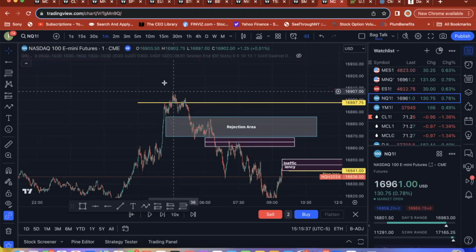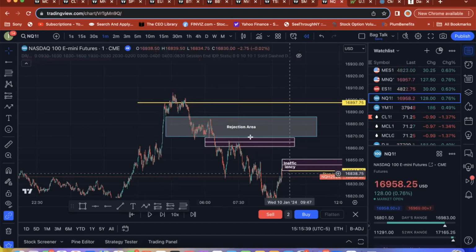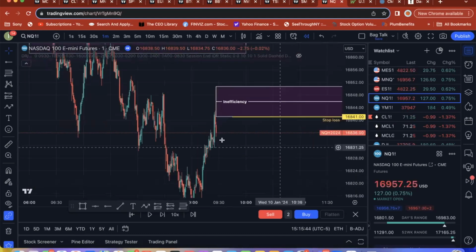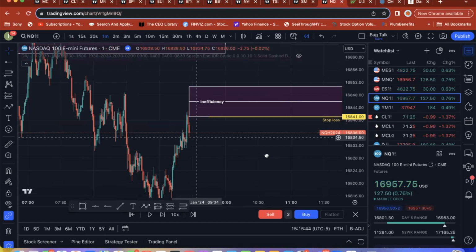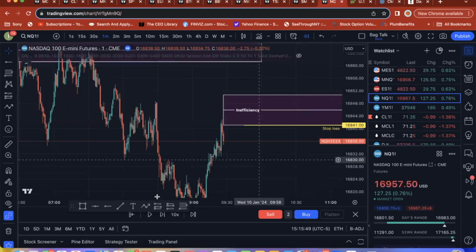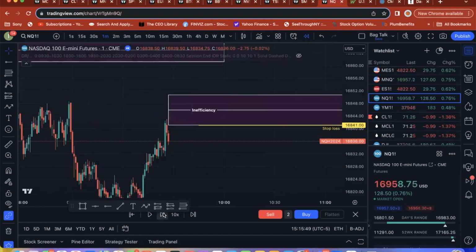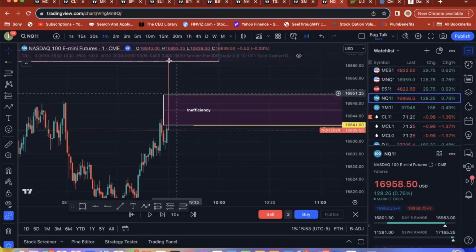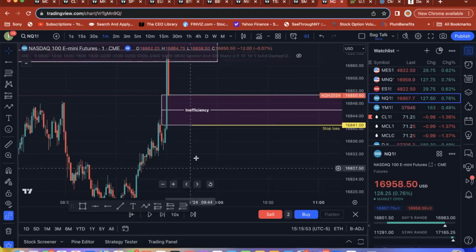All right, so I don't even want to do that math, but you can kind of see, obviously, I'm risking 6 points for a move like this. Yeah, I think it's worth the risk. So here we go. Let's see how it plays out. This is the first play today. So, things work out at first, right? We start getting that push. That's a 9:30 candle. That's exactly what I want to see.